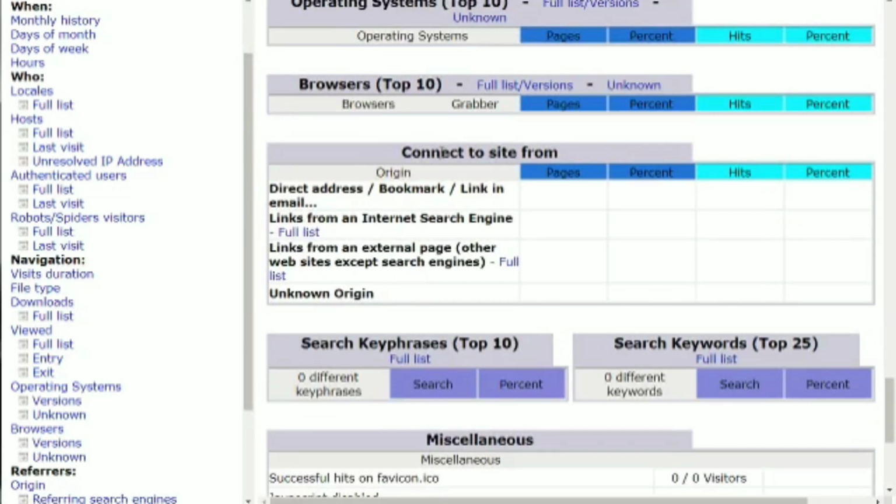So you can see what search engines are sending traffic to you and who is linking to you. What files are they linking to? And this is a great way to figure out who is linking to you. Are they doing it for good reasons and maybe recommending you? Or are they linking to you and trying to hijack your files? Maybe they found a loophole in your files and they're sharing it with everybody else illegally. You can find that information and find what is happening within Awstats for that.